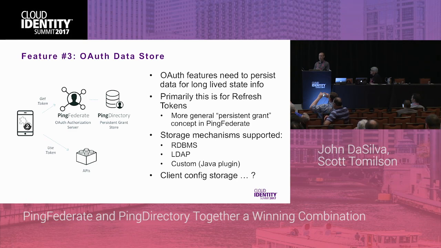In most cases, it just means your refresh tokens that you're using in OAuth, but it's more of a general concept we have that captures the user's consent and records that permanently. So we need to store that for a long time because maybe a refresh token could be valid for months and months, and you can't just have that in memory or something. You probably need a way where that is kept somewhere and is revocable, and you can manage the life cycle around it. So we need a data store for that.